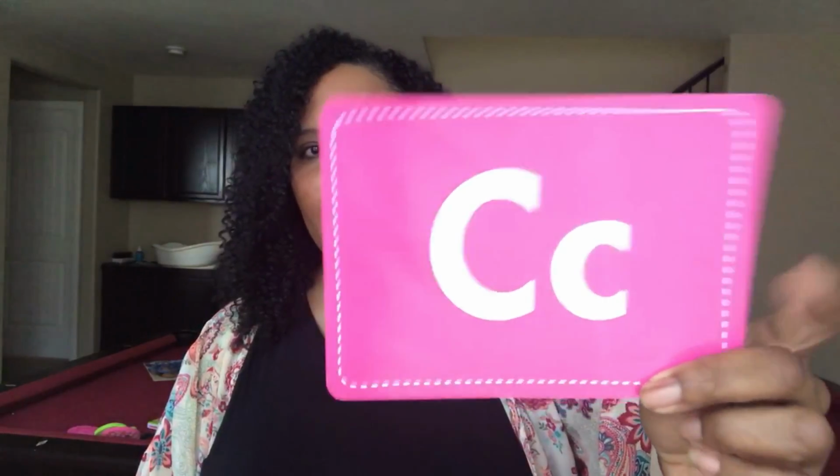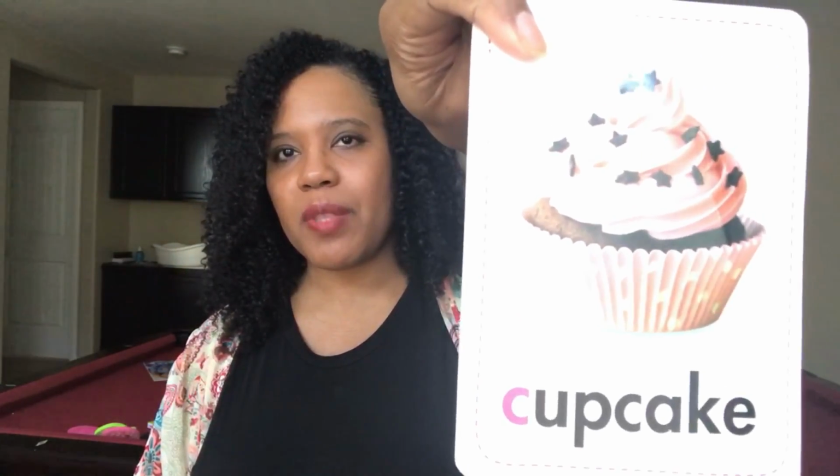The ABCs, we do the same thing with the ABCs. This is what the ABC flashcards look like. And on the back, there's a picture of a word that starts with the letter. So she gets a letter and a word to associate with that letter. And she also has another opportunity to practice her colors. She's gonna be really good with colors by the time we're through with this little process. So yeah, flashcards. All three of those sets of flashcards came from Target. The ABC and first words flashcards were $3.49 each, and the number flashcards were $2.67 at Target.